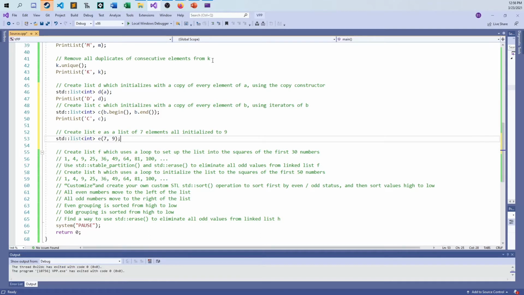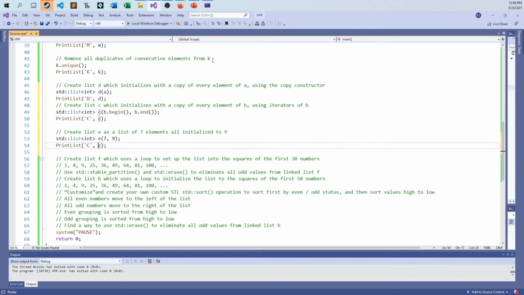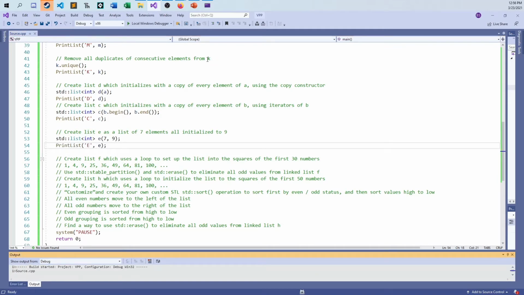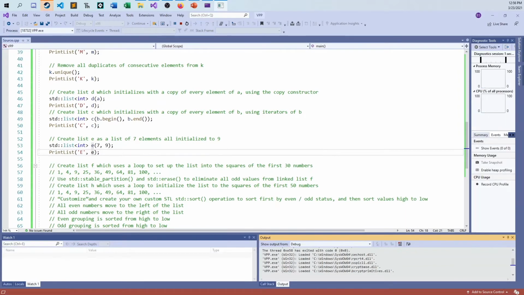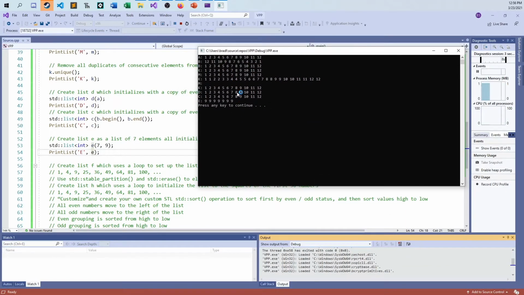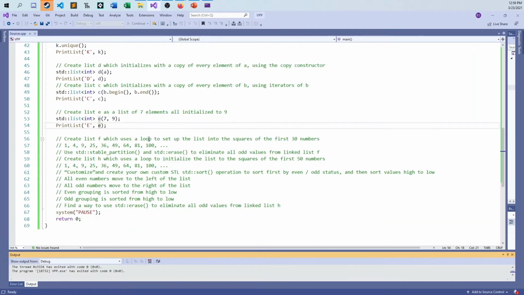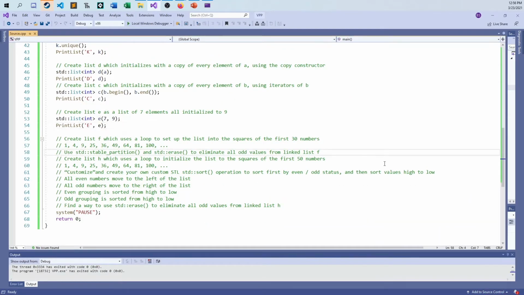Using that initializer constructor. Go. So you can kind of see everything. There's copy, copy, copy. 7 elements, all the number 9. And so now we're getting closer to the end.